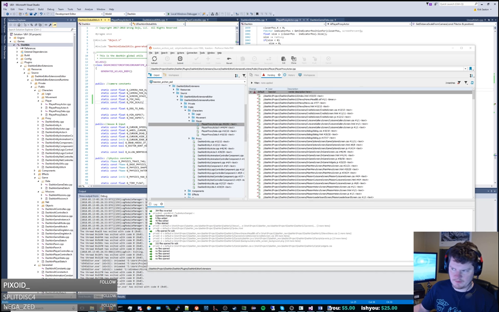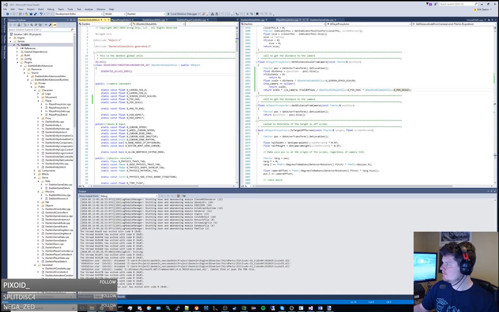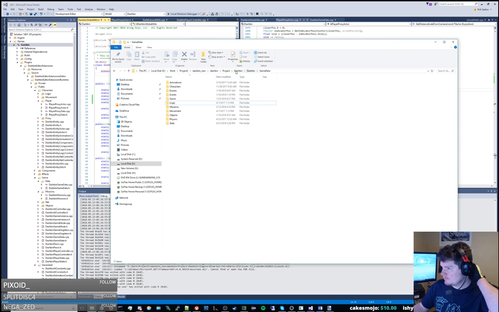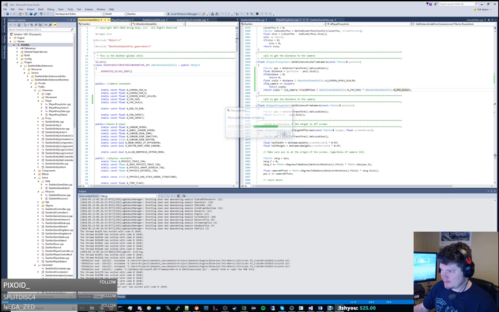Alright, so I was just working on the zooming. I think I got that to where I wanted it. What's next? Let me see. What's next? Vizio has stopped working. That's what's next.